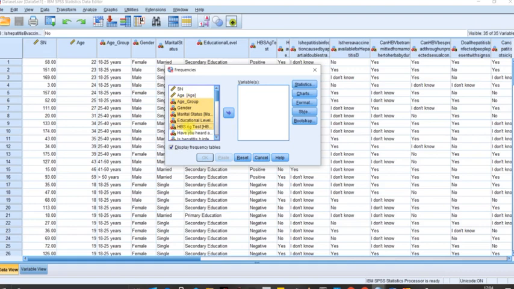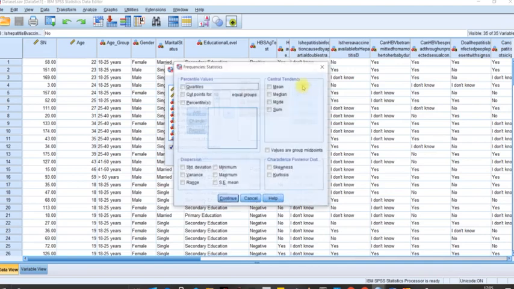So we are taking all of these five variables, and we have to put them in this box. We just click on this arrow, which sends it in. If you want to return it, click on it and it returns. So the arrow sends it back and forth. Let's send it in.